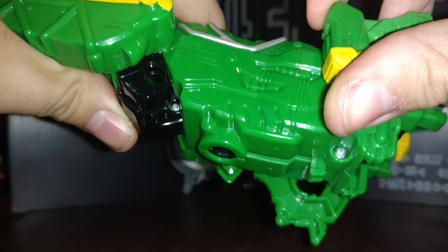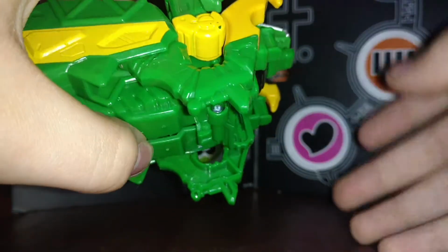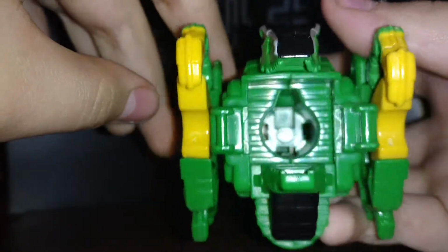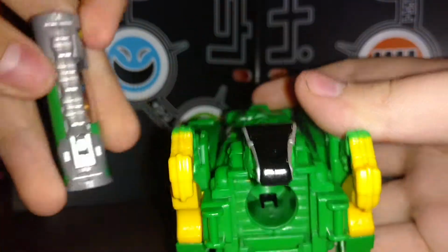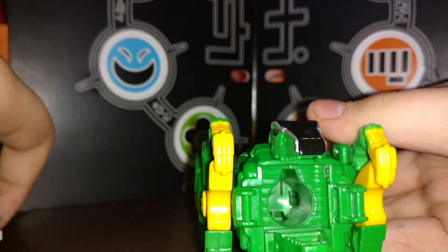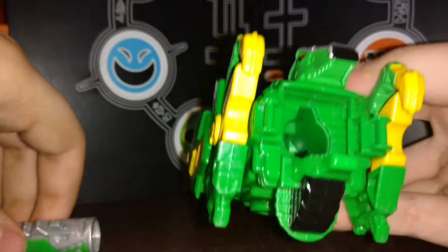So, yeah, we do this, and we do that. There we go. Now he's almost complete. The last thing you need to do, open his mouth. And as you can see, inside his mouth, there's a big shaped hole. And guess what that hole's going to be shaped for? This bad guy. Boom, bam.